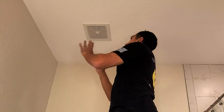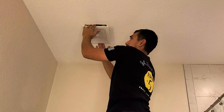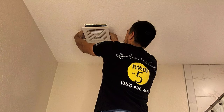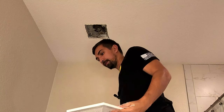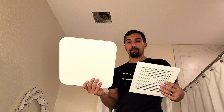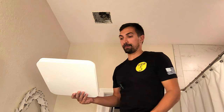All right. So here you have it. Here's the one I have right now. It's small — you just have to pull it down. It's in there by compression. Pinch the left and the right sides and then it comes down. It's that simple. Now, this is the old one, and this is the new one. It's going to change the entire look of the exhaust vent in your bathroom.